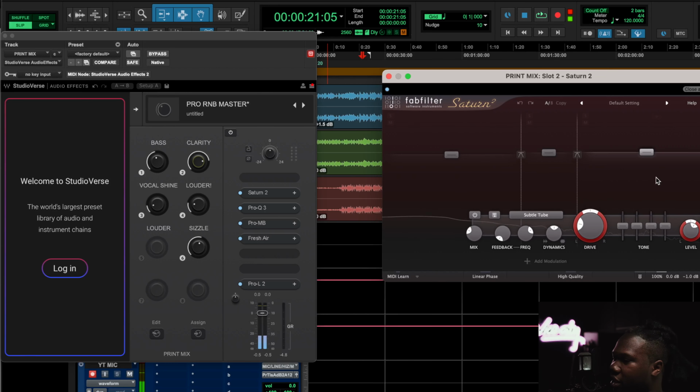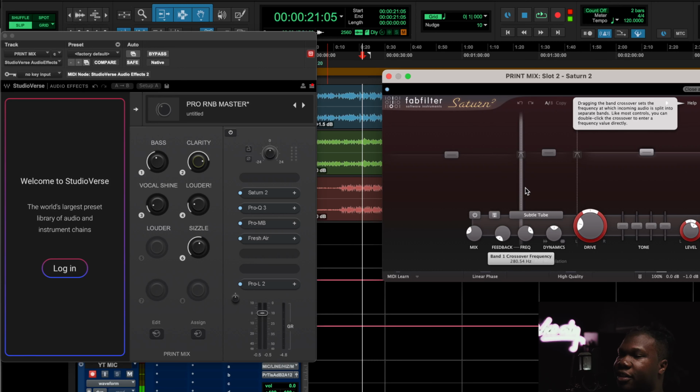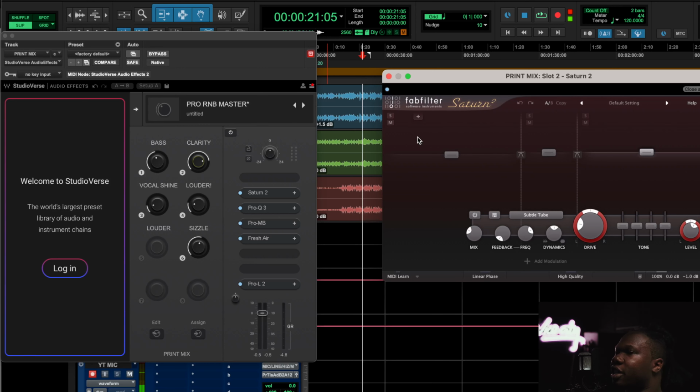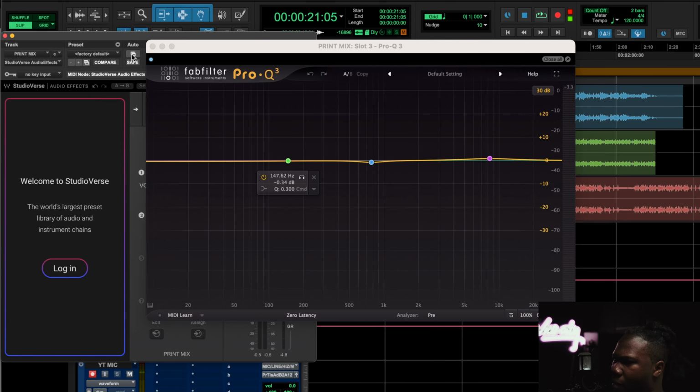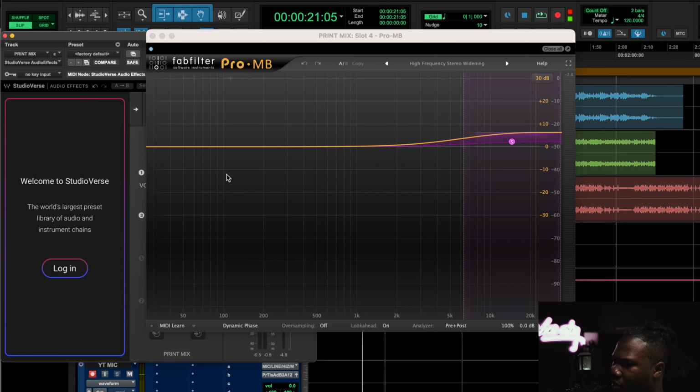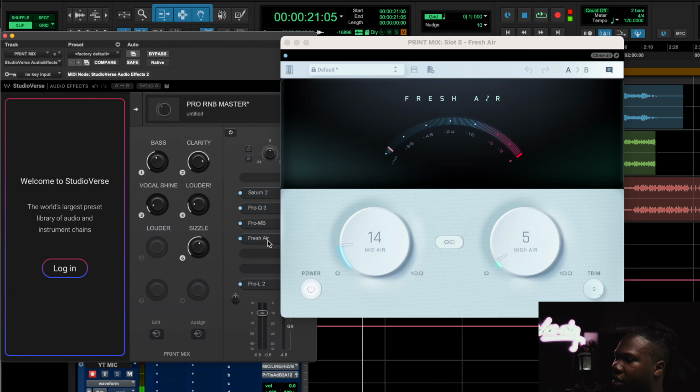So yeah, it's pushing a little bit more of the tube. I love how the tube sounds in the top end. It's very sweet. Kind of reminds me of Pultec, kind of reminds me of Fairchild. You guys always see me pull up a Fairchild or a Pultec on my master, just because I know that tube saturation is gonna generate brightness with no EQ. Vocal shine. Let's see what vocal shine gives us. I believe vocal shine is actually a part right here of the Fresh Air. So this is a free plugin too, the Fresh Air.